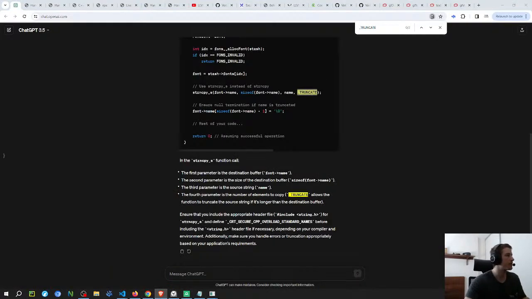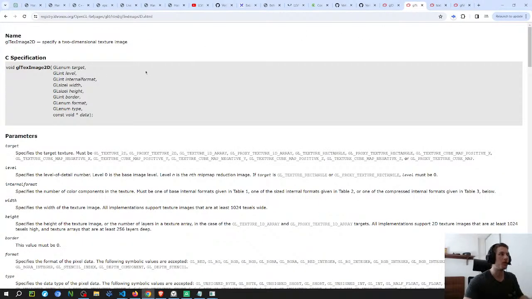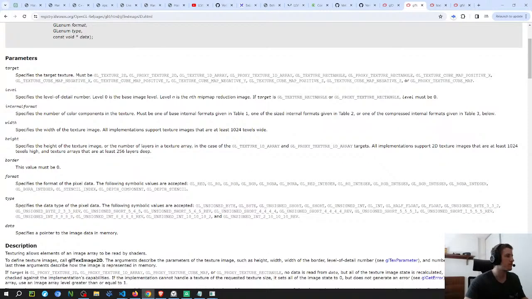So I guess one interesting question would be, how does the type on the thing change the way that the image is going to be run? Specifies the data type of the pixel data. All symbolic values are... I think it's not this one, it's the format.